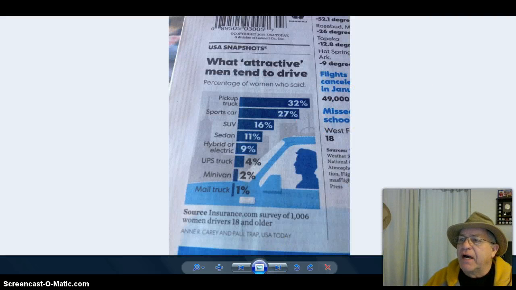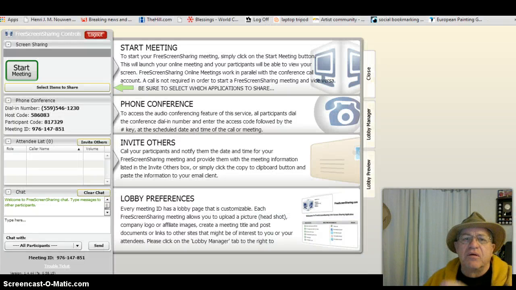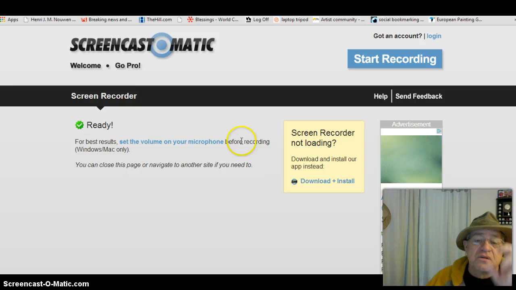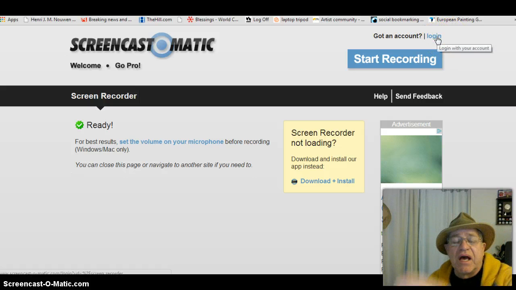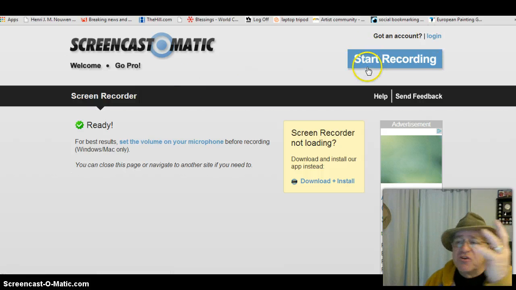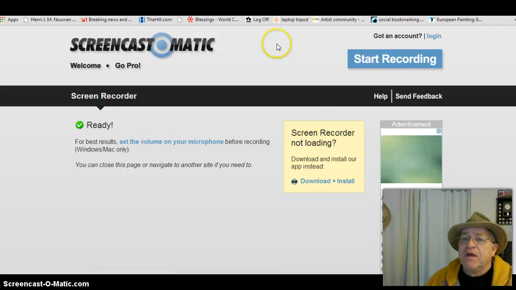So with that in mind, I want to show you some other products that are out there. One of the tools that I'm using right now to record this is called Screencast-O-Matic. You can download it onto your computer. You're not going to be able to download it on the campus computers, but your home computer, you can download this. If you want to have an account, log in so you can keep track of all your lectures, you can do that. Just start recording. There's just a few things that you may need to have. Make sure you have a good camera. Make sure you have a good microphone. So that's, again, another tool that's out there available.